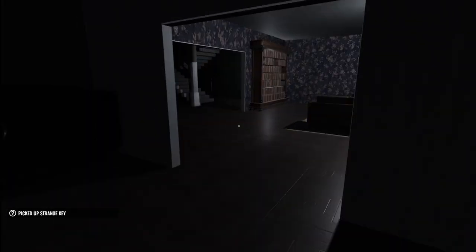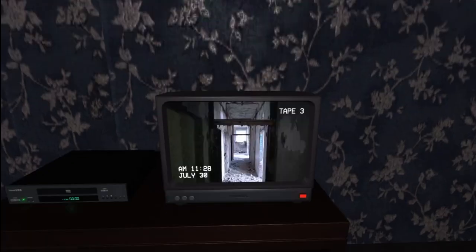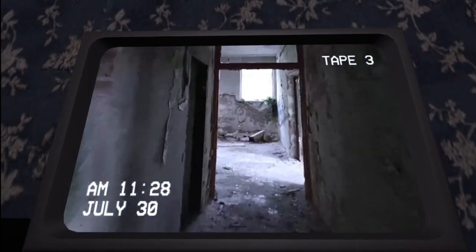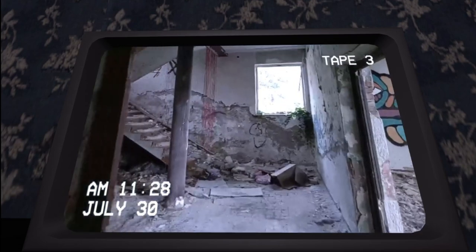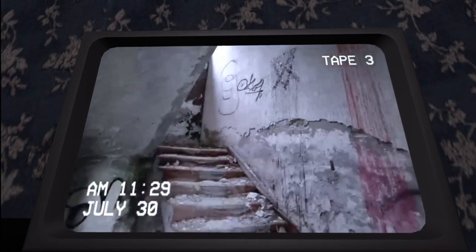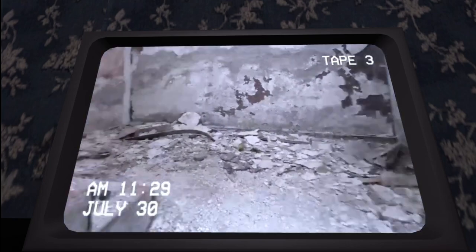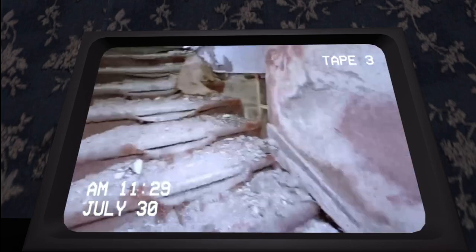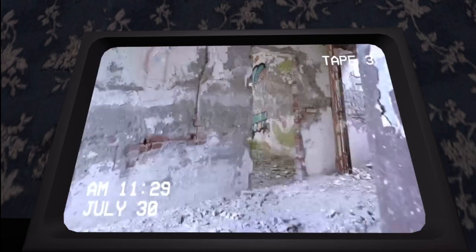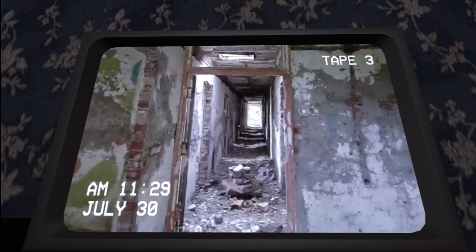Of course, we're gonna watch the third tape. You know, now that I think about it, that 3 was black. So I think I'm looking for a black number somewhere in this tape. That looks like a 5. So 0, 3, 5? 8, 3, 5. I don't know any other number in the second tape, which does explain a lot.